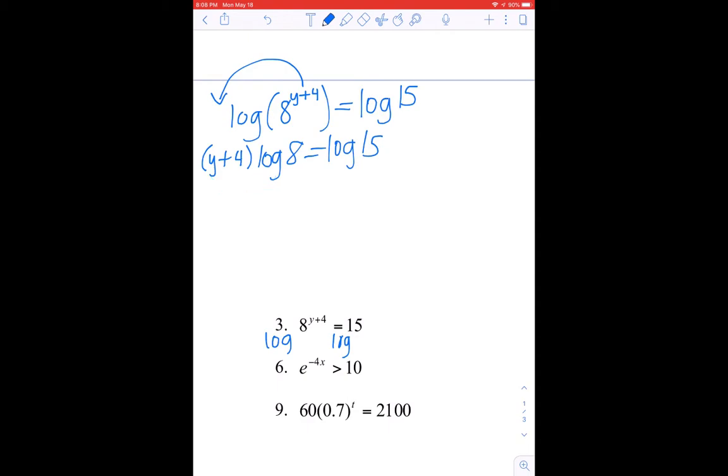Sometimes you're going to need to multiply this y out and this 4 out, but not in this case. You would only need to do that if there was a y over here, like a y minus 2 or something, and you needed all the y's on one side. Then you would need to multiply out both sides and figure it all out, but not in this case. Let's just leave it simple.